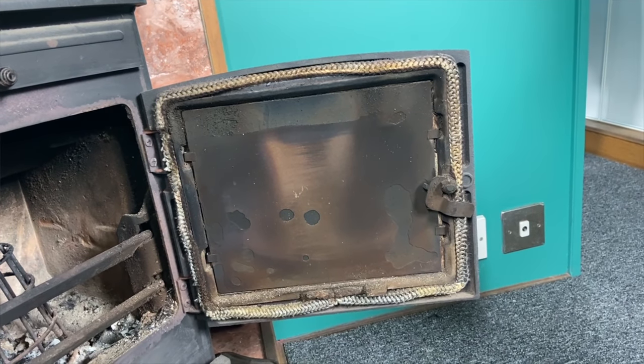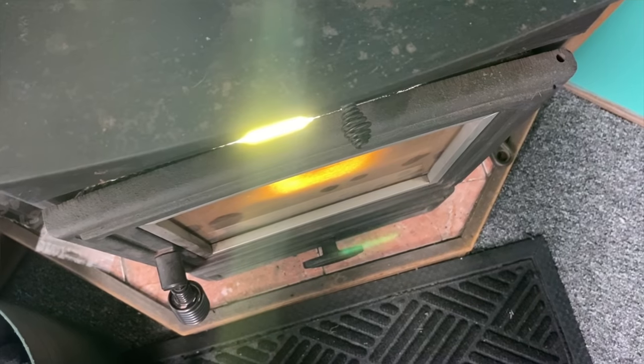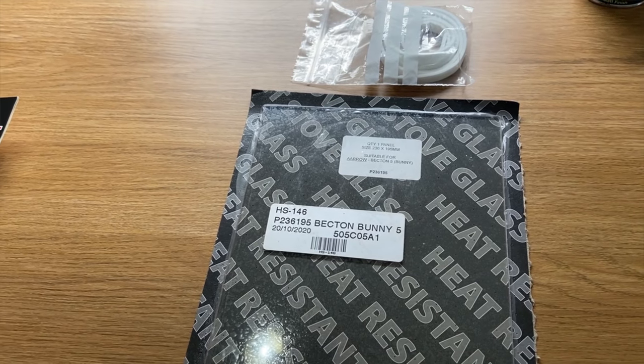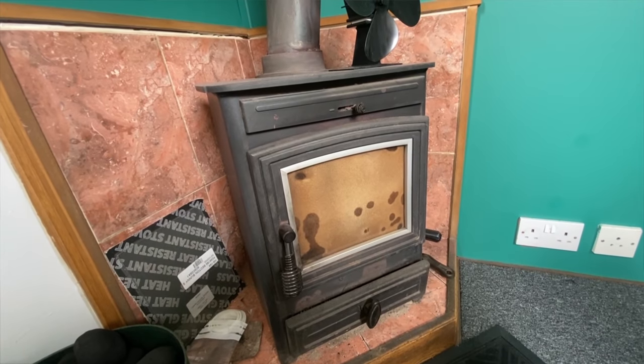So I'm going to keep the stove, but to do that I need to do some maintenance because the rope around the door is not functioning properly. If you put a torch inside and shine a light up, you can actually see the light coming through — that decreases the efficiency of the stove and it's also dangerous because it's letting smoke out into the cab. I also need to replace the glass because it's really worn. Once I've done that I'm going to paint the whole stove. It's not just for looks — it needs to be done for safety and efficiency. I'm a bit nervous, but we'll have a go and see how we get on.